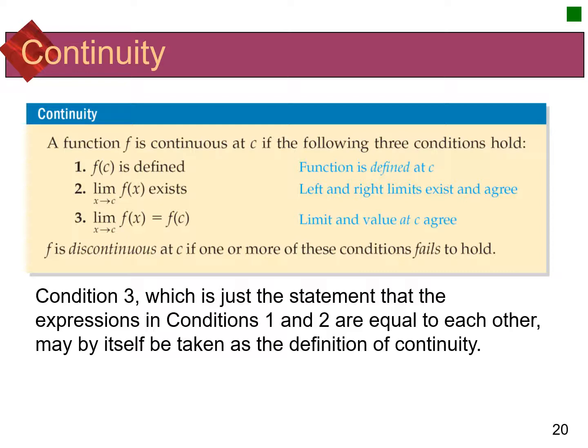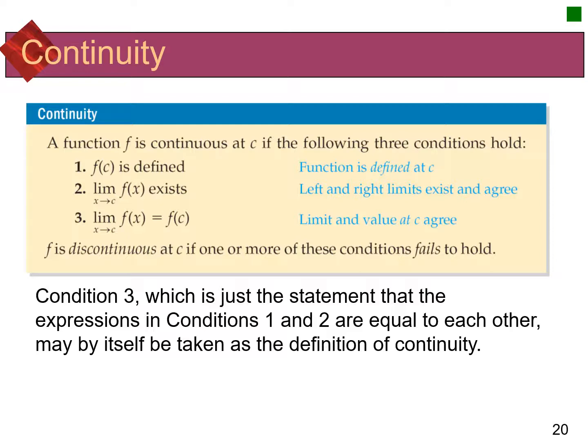If f of x as x approaches c does not exist, that's often the case of either having an infinite discontinuity, which means that it's a vertical asymptote, or I have a break, and it really depends on what I see in the function as I work with it. And then, of course, the last one is that those two have to agree with each other.